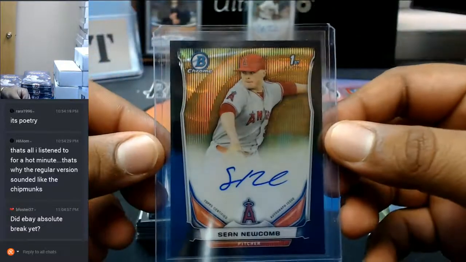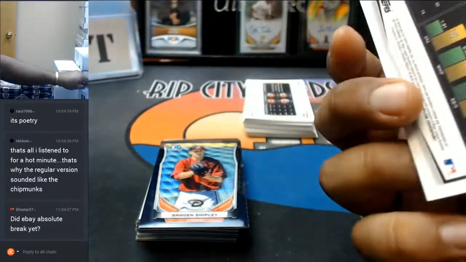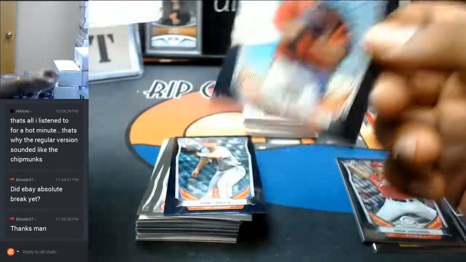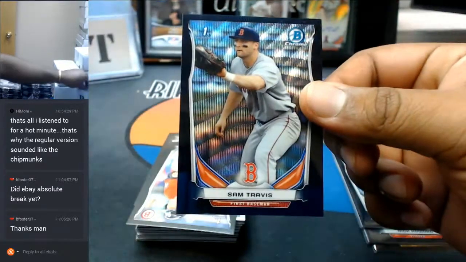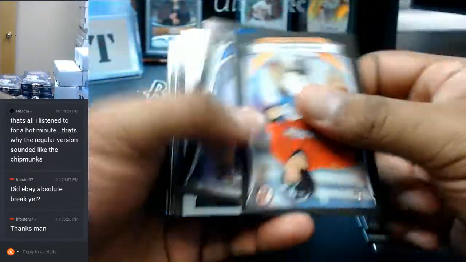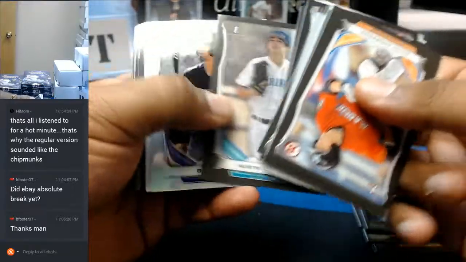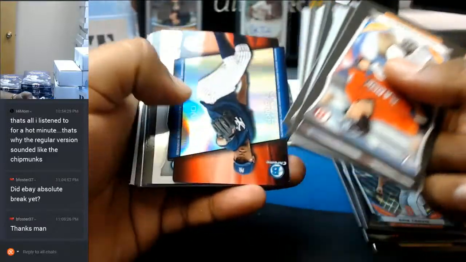Haven't seen these Black Refractor autos in some time. Good deal. Nick Howard for the Reds. Let's sleeve all these Black Refractors. No problem, B. Foster. Braden Shipley, Diamondbacks, Black Refractor. Sam Travis, Black Refractor for the Red Sox. So we got us a Black Refractor auto, yo. That's kind of a big deal. Exclusive to the Asia edition. And we got some of that.